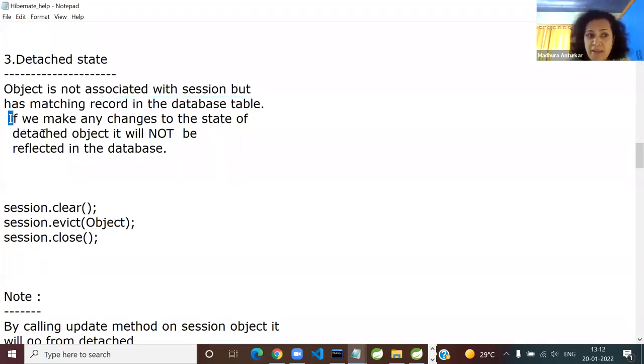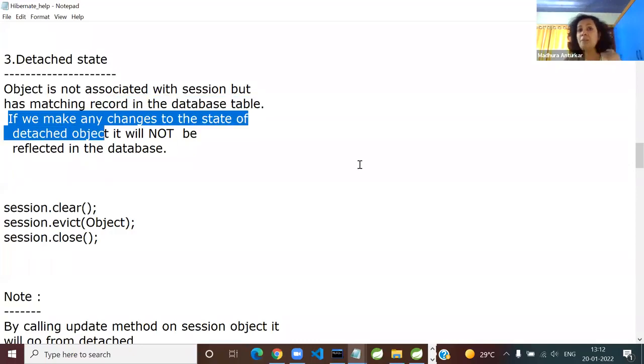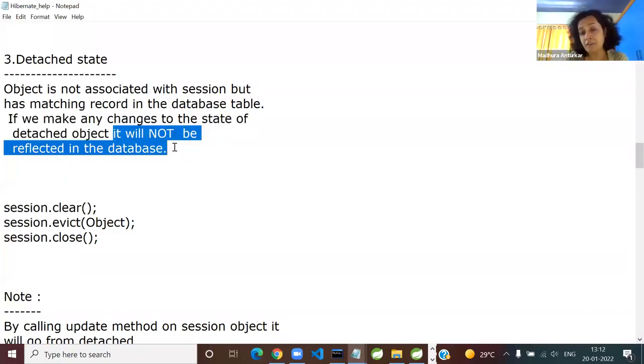So if you change the property of a detached POJO, will those changes be synchronized in the database? You know the answer. Answer is no. You got that? So this is the main difference between persistent and detached. Whatever changes you make to the persistent POJO are reflected in the database. That is the meaning of persistent status. But for detached, changes are not carried over.